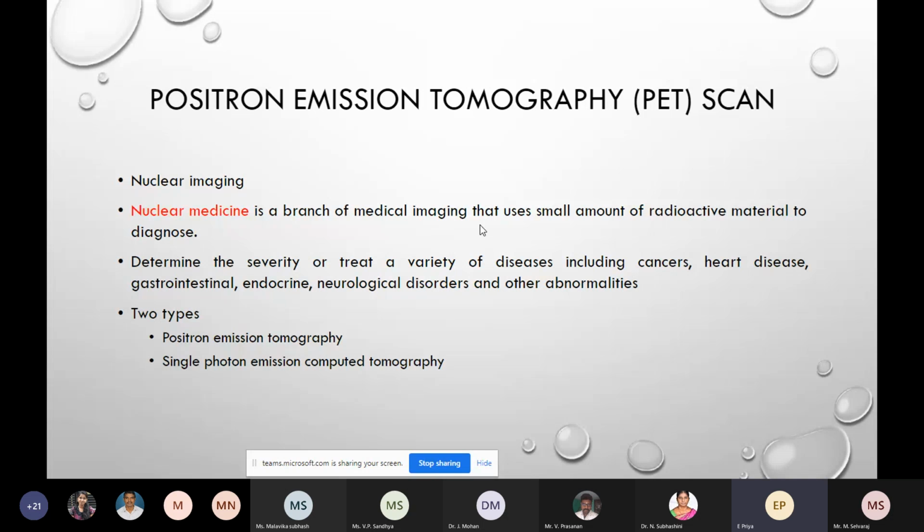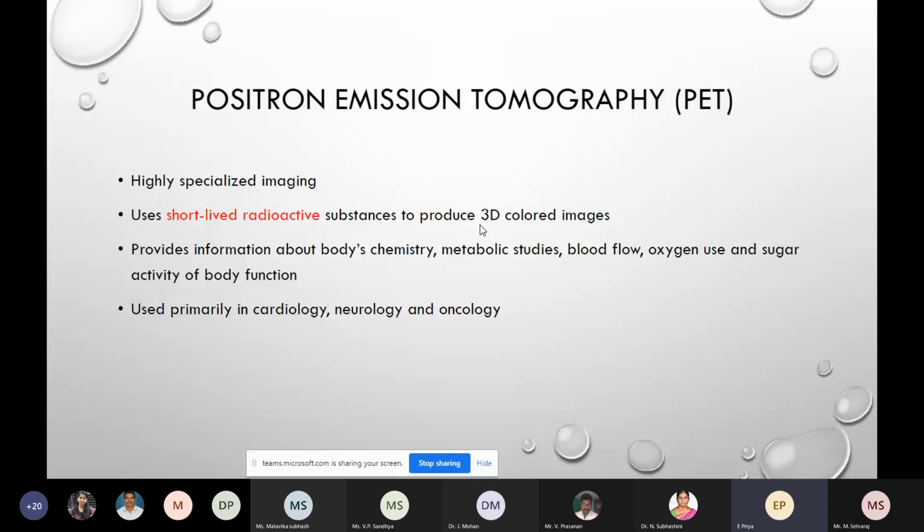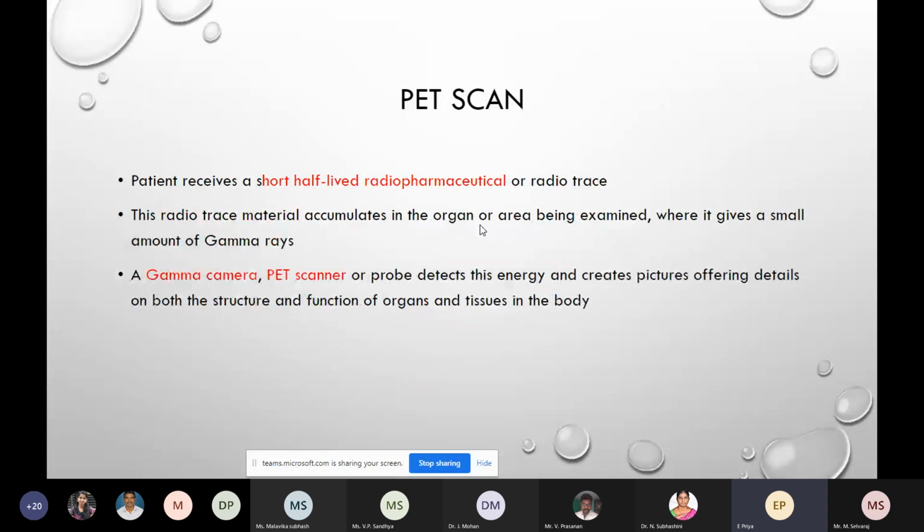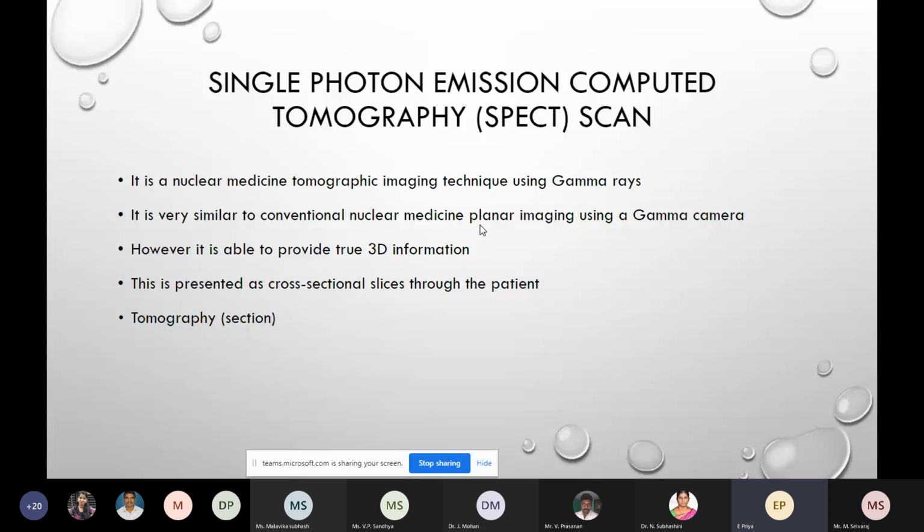Now why is it called a PET scan? Because it images the positron, which is an oppositely charged particle of an electron. So the impingement of this positron over the film produces this PET scan. The one single difference between PET and SPECT, the next modality, is that here they use gamma rays, whereas there they use a single photon of these gamma rays.